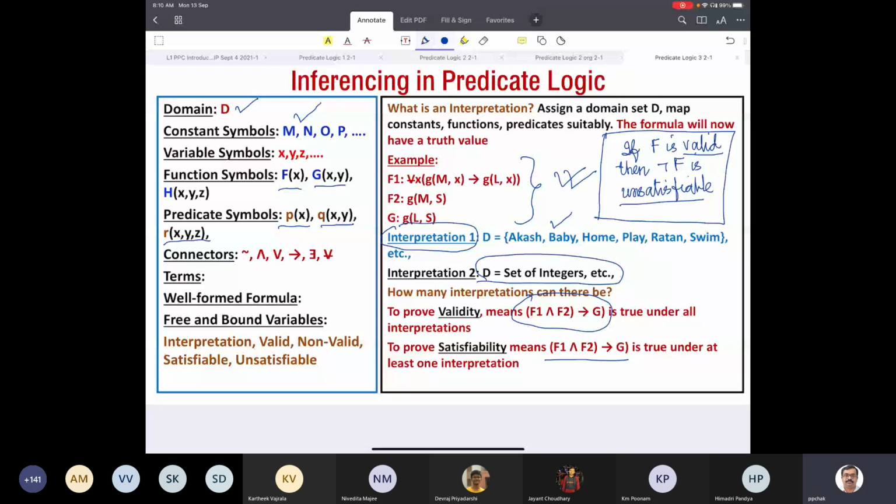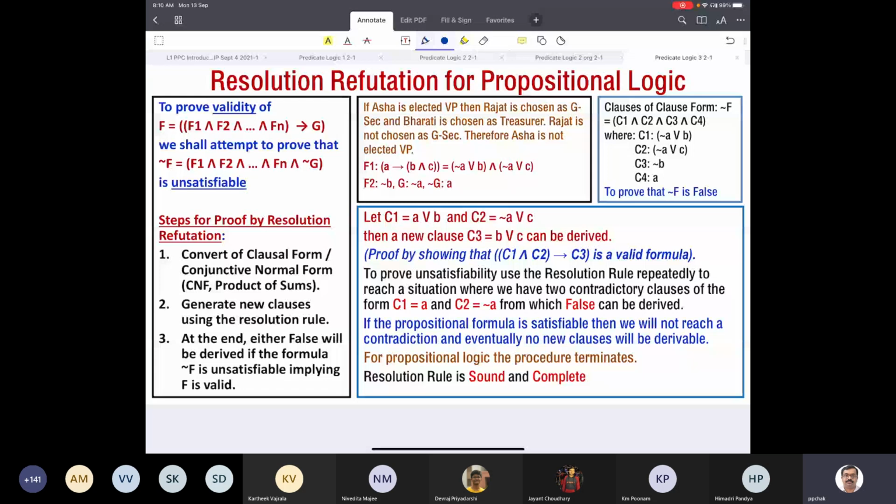So we will first understand the method of resolution refutation in propositional logic, before we move to predicate logic. So the steps are as follows, and please pay careful attention.